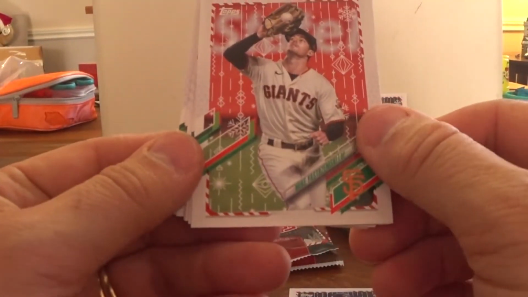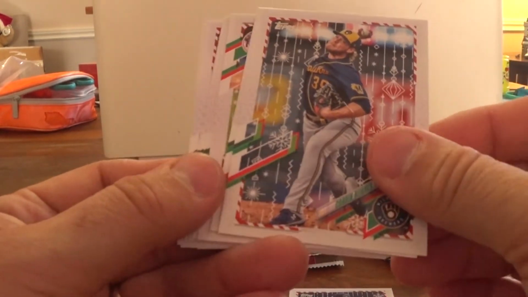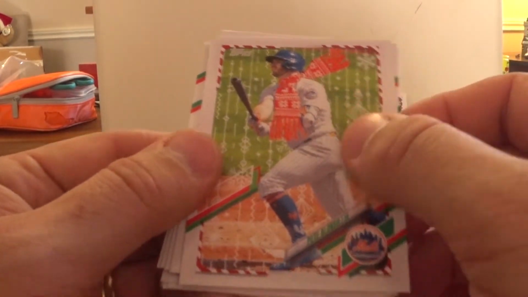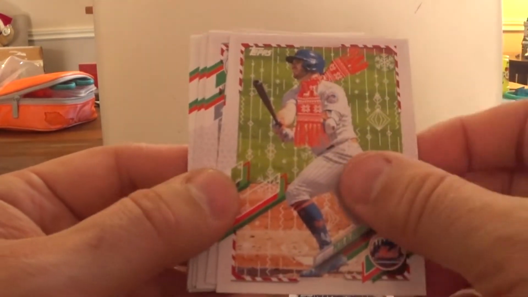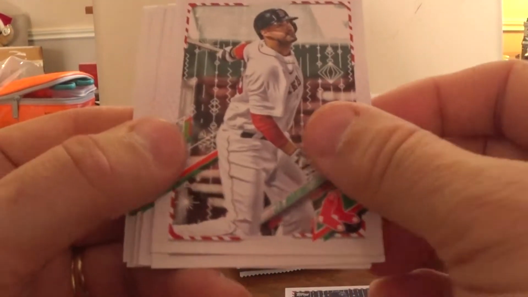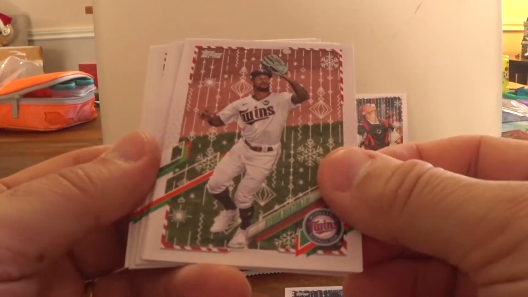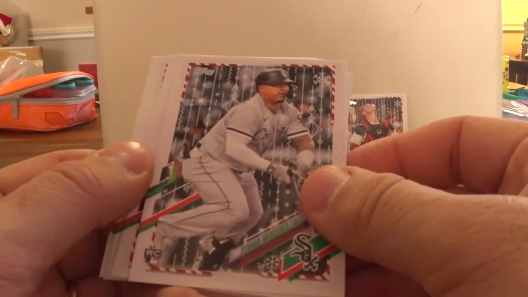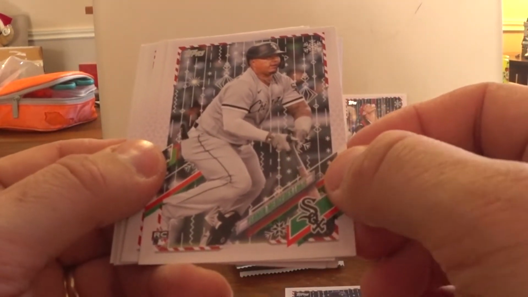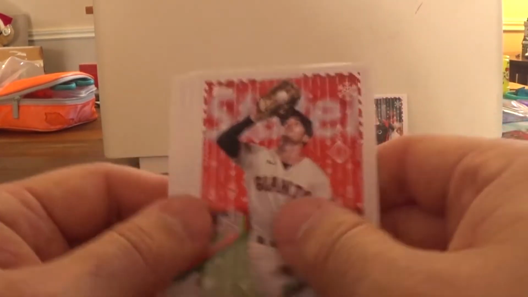All right. Mike Yastrzemski, Justin Upton, Corbin Burnes, Miguel Sano. Oh, that's a nice one. The Polar Bear, Pete Alonso with a scarf. That is a nice one. J.D. Martinez, Albert Pujols, Brian Buxton. Rookie card of Yermin Mercedes, Willson Contreras, and Mike Yastrzemski. All right.